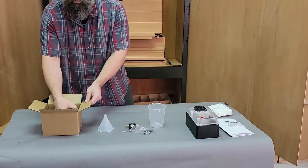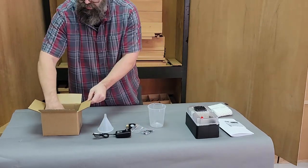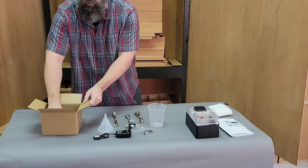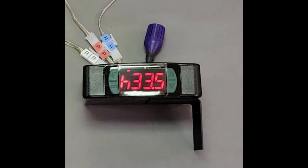Next is the 2 amp power supply. Then we have our connecting cables: blue H's are for the humidity cables, P is for the power cables, and R is for the cable that goes to the recirculating fan. We also have the heart of the system — our Set and Forget control — which will hold the system within two percent of the set point, as it is accurate to two percent.